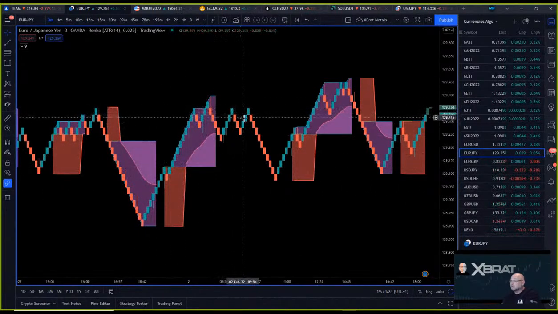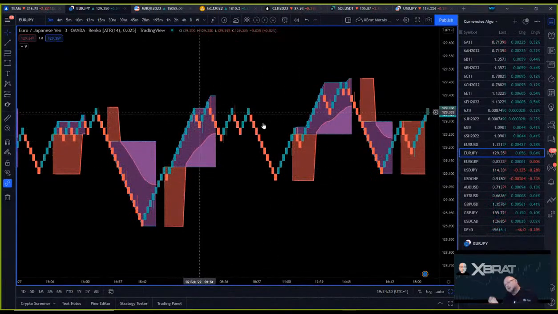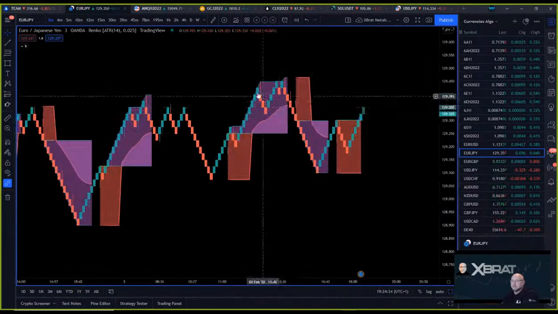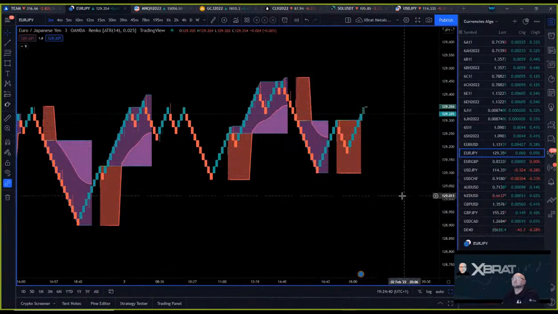Doesn't take the short here, but then when the roller coaster comes down the hill, it goes back up the hill, we get the long, we get the profit. We then get to the top of the hill, we come back down again, we take the short, we take the profit. And now we are in this current trade. Simple as that. So it doesn't matter, futures and Forex, it's good for that.